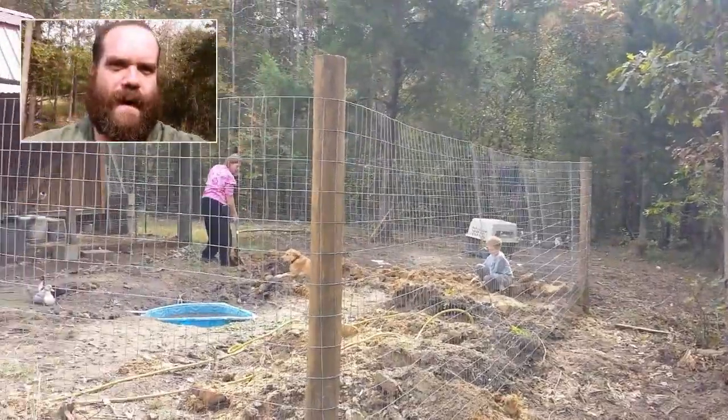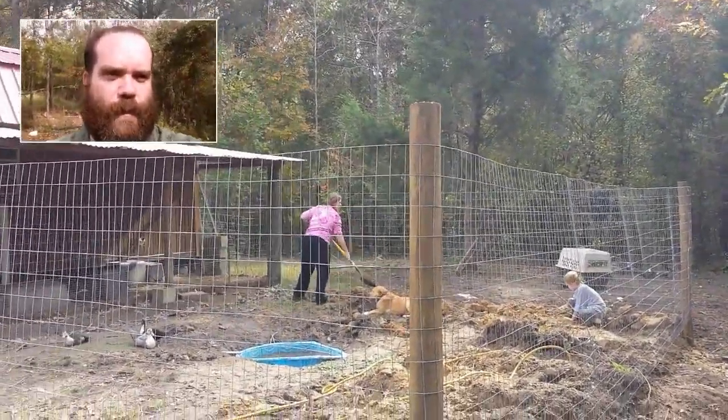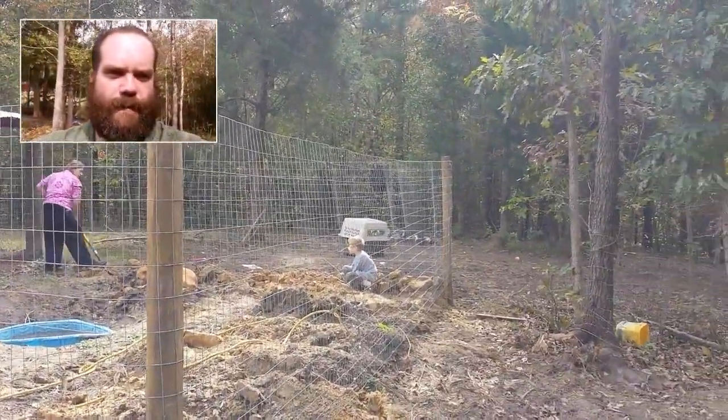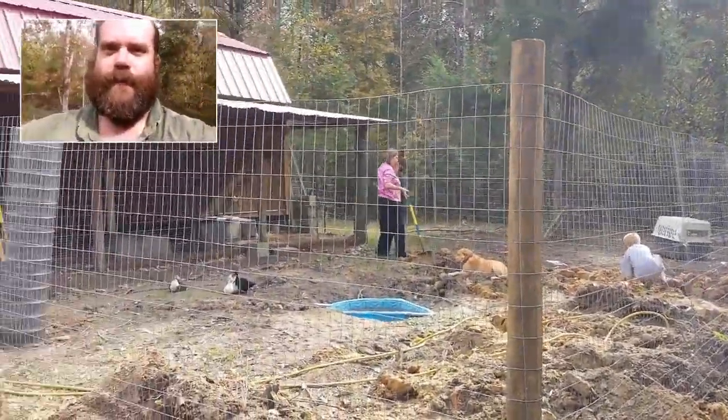So what I'll do is I'll take some pliers and pull the top back toward the corner a bit more, fold it over and staple it down again, and do that to tighten up the top. And I'll show you again a little bit more when we get a little further along.